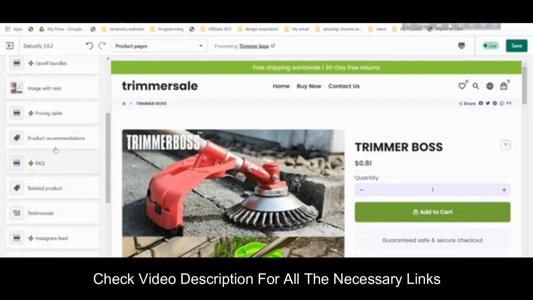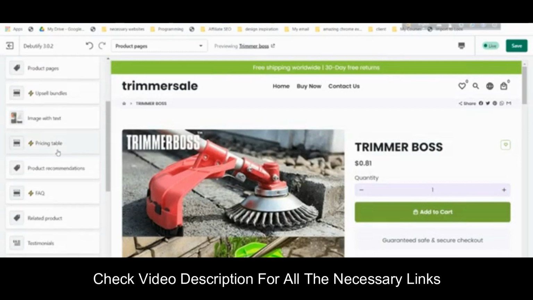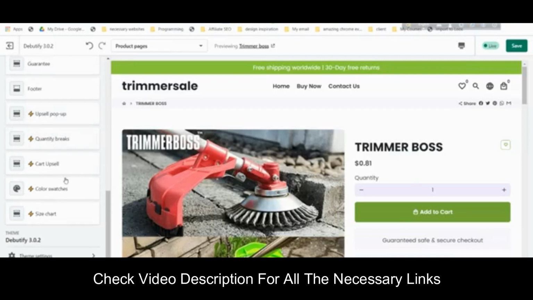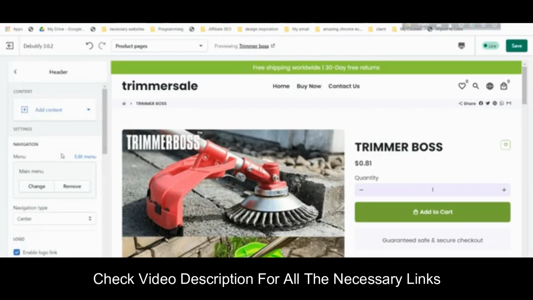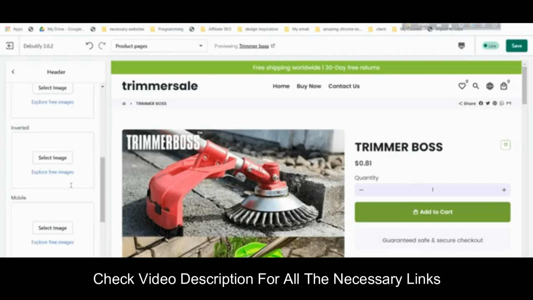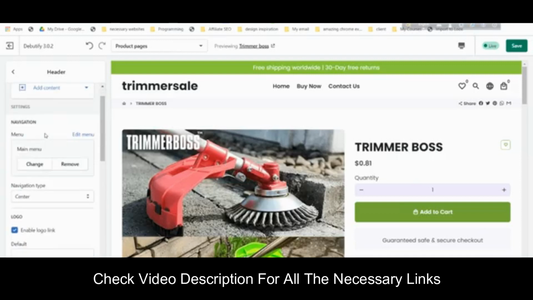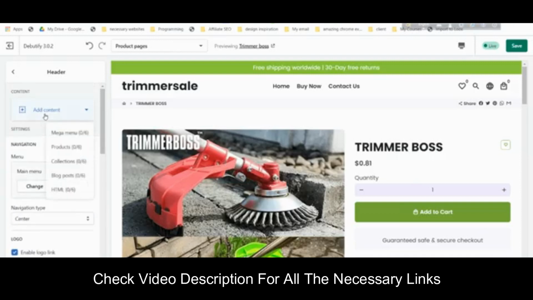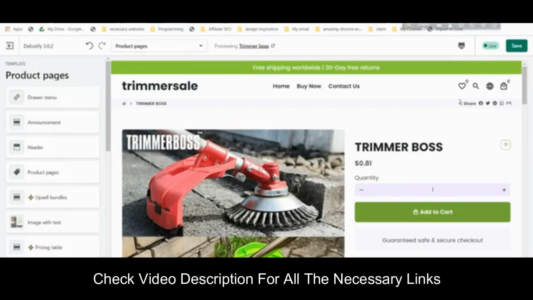And also in product pages we can add the bundle as well, but in that case I will not do that, as you already know how to add what we showed on the home page, so we don't need this anymore. For the header we can go and see some things. If we see the header area, we can add mega menu, we can add products, we can add blog post, but we don't need them anymore.